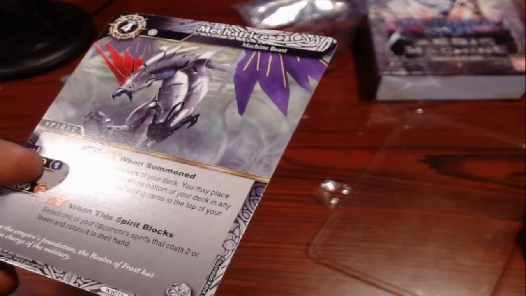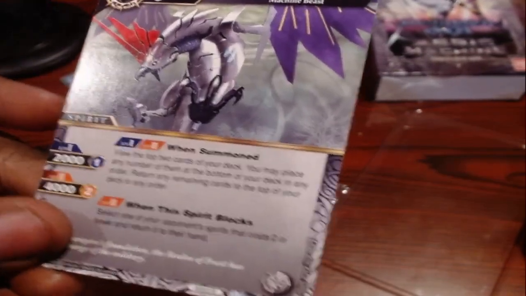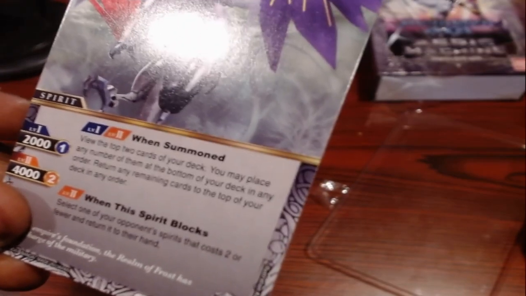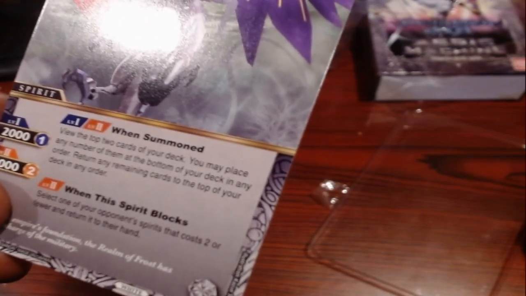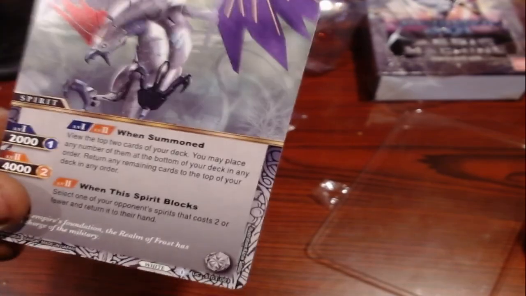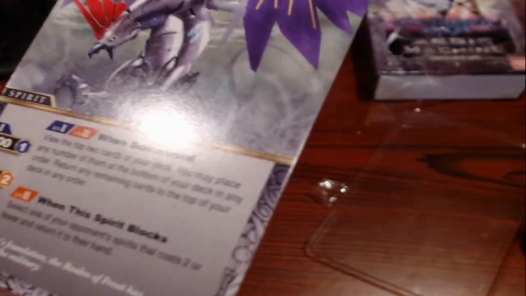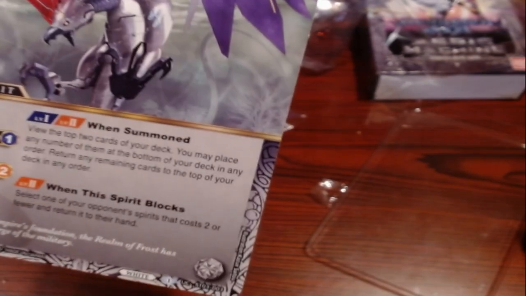All right, next we got Mechatrice. 4 cost, 1 reduction, levels 1 or 2. When summoned, view the top 2 cards of your deck. You may place any number of them at the bottom of your deck in any order. Return any remaining cards to the top of your deck in any order. Okay, so you view 2 cards. You get to see what you want to place at the bottom, and then any of them you place on the top in any order. So you basically control your draws here. So if you don't like the 2 cards, put them at the bottom. If you like any one of those cards, put it back at the top. And then when the spirit blocks at level 2, select one of your opponent's spirits that costs 2 or fewer and return it to the hand. That is disgusting. Now, I don't know if that means, I'm assuming it means this.